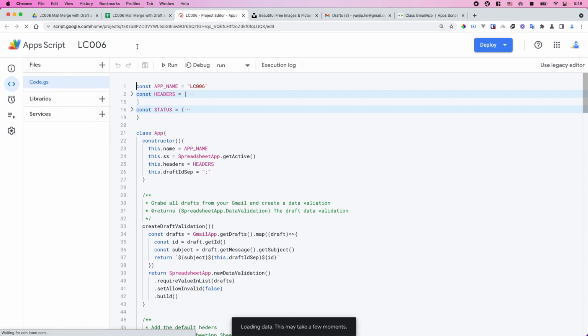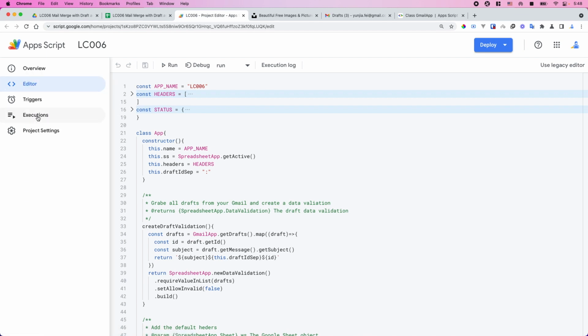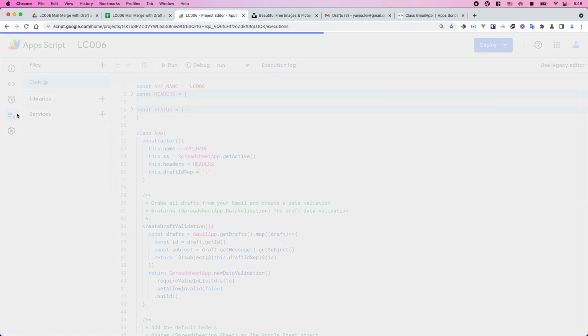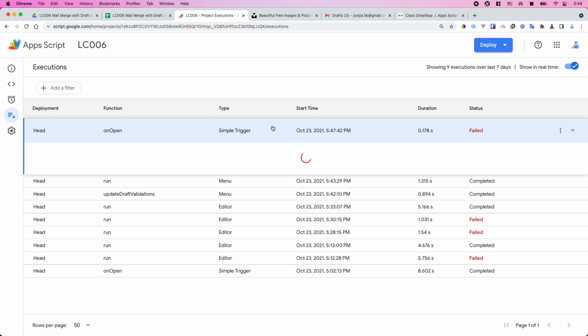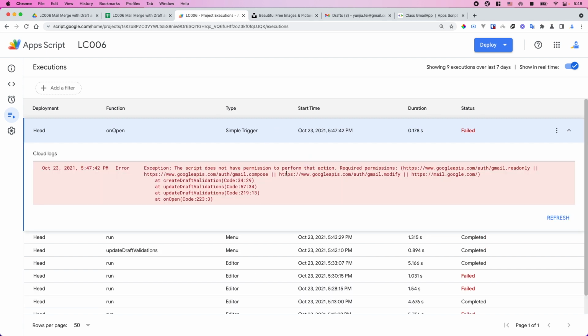If you'd like to check all the executions for your code, you can open this tab here. As you can see, this failed.